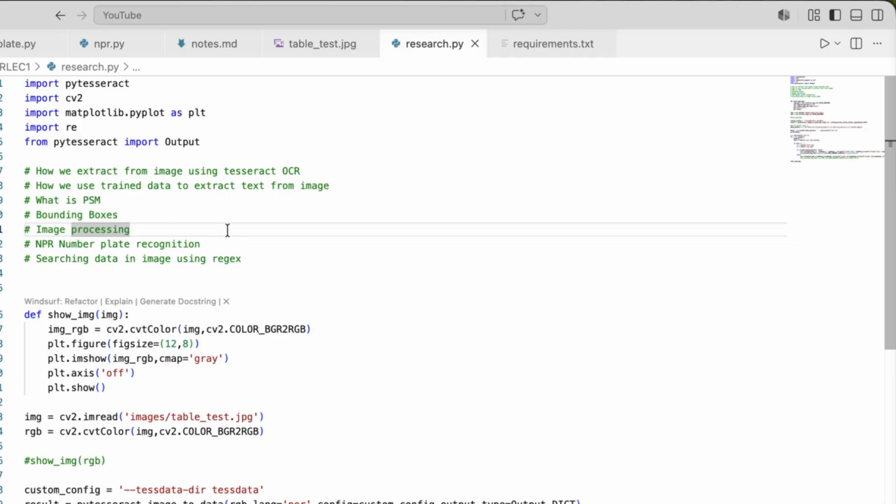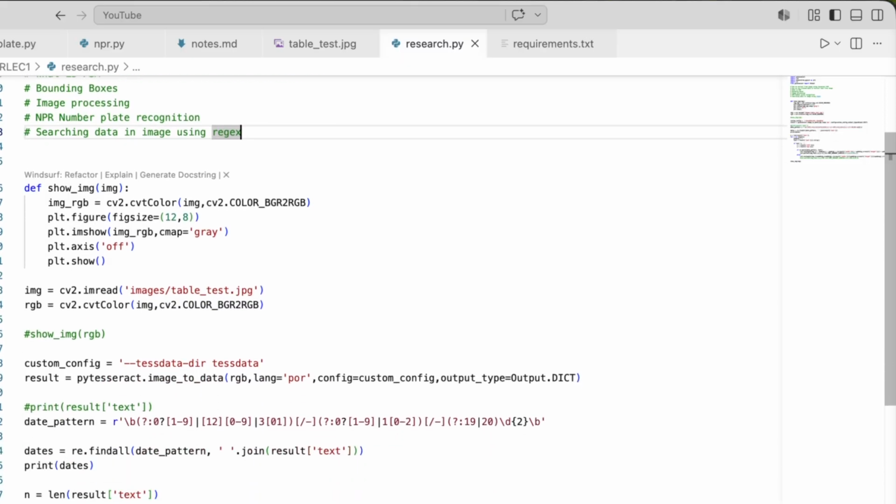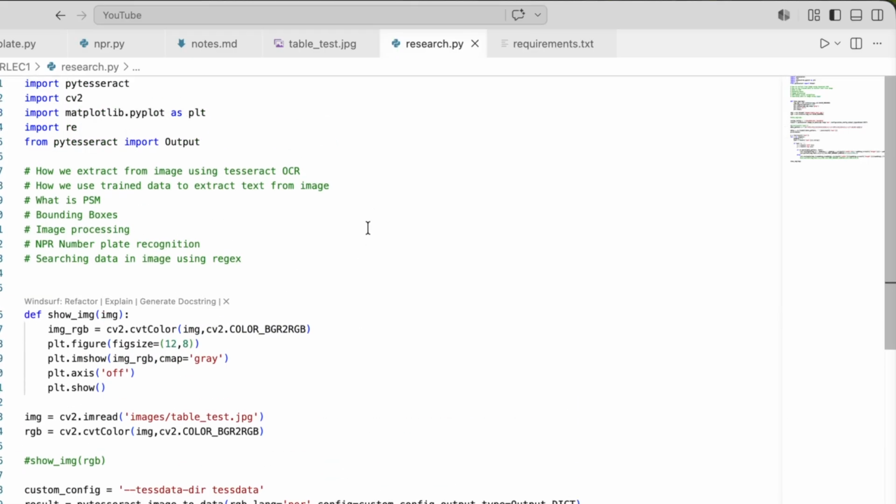Any other data extraction also uses image processing, mostly for easy extraction and searching data inside the image using regular expressions. So we can pass any type of pattern to extract the data how we need.